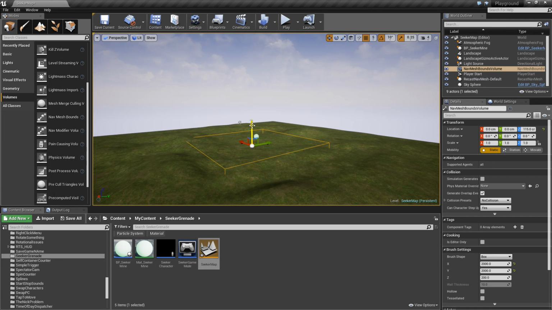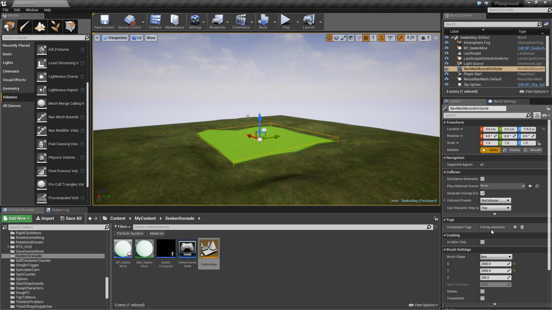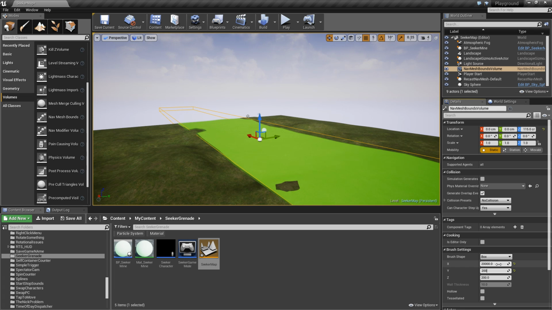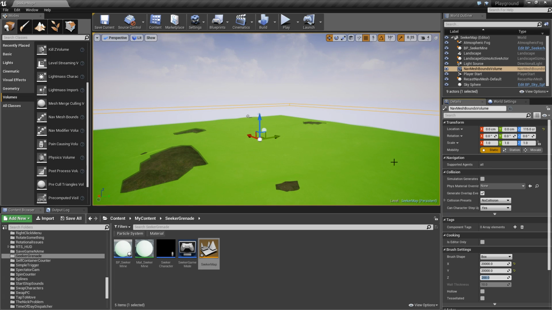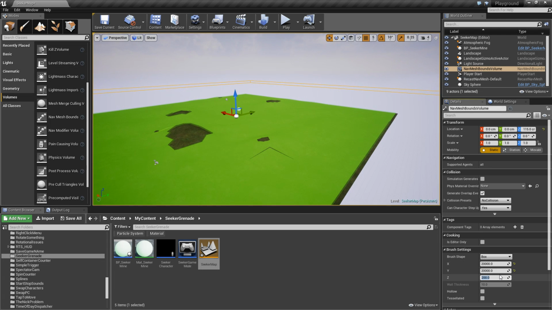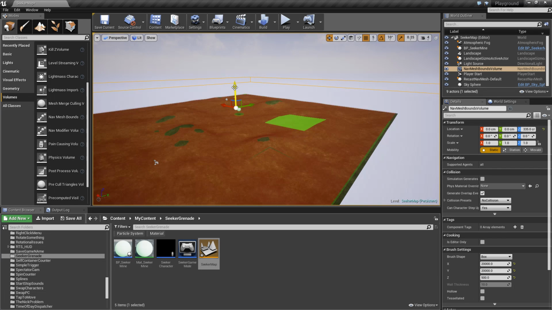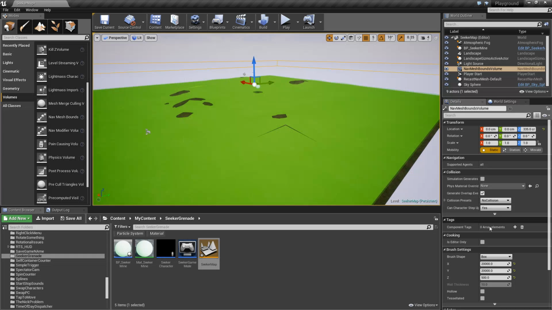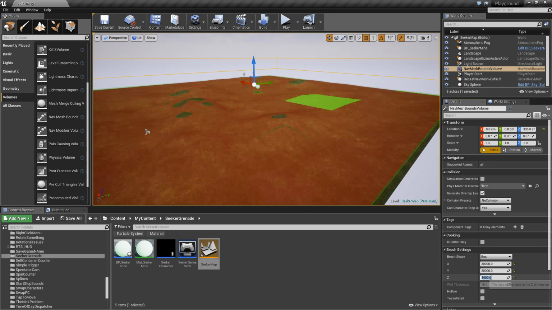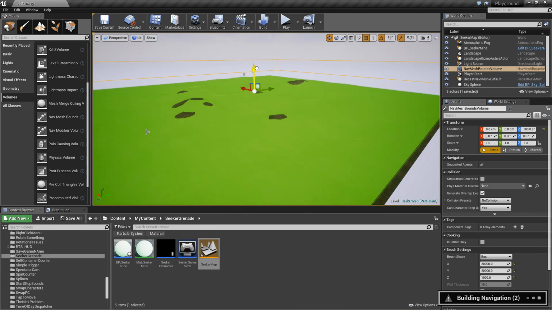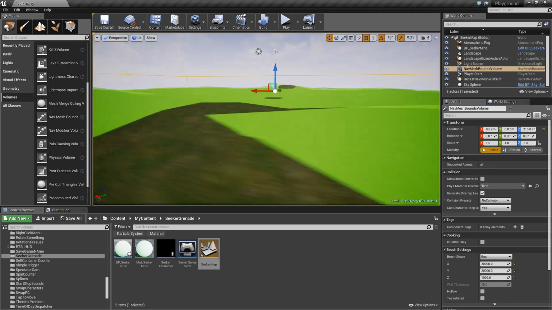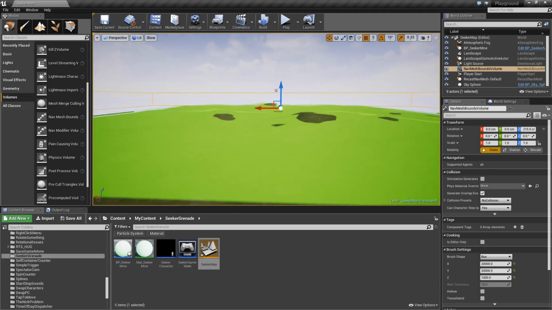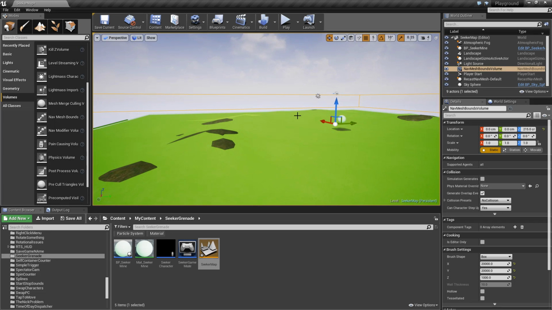And I don't think I have my nav mesh even close to working. Oh gosh. I have way bigger than I thought. There we go. Okay, so now our nav mesh covers basics. We'll put this up at like 500. Move it up a little bit. Let's go with 1,000. I have a feeling we have some things where our nav mesh is not going to be able to go over. They're probably too steep for a step-up height, but that should be fine. That shouldn't be too much of an issue.